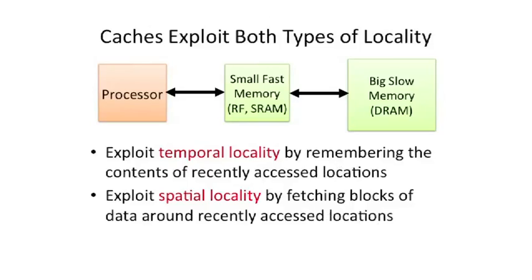And caches can exploit both of these. Caches are going to exploit temporal locality by keeping data that gets used and reused many, many times nearby. So when you see accesses which are temporally close by, what's going to happen is a cache is going to sit somewhere here before you get to a main memory system. And when you go to access a value, it's going to memorize that and keep that value nearby. So if you go to access it again in time, and if your program exhibits temporal locality, that data value will be close by, and you won't have to go out to the big, slow RAM.